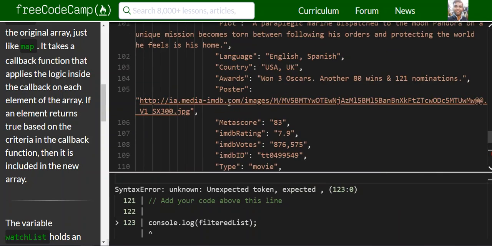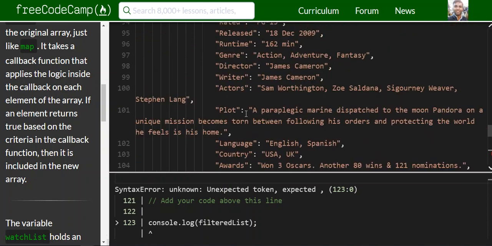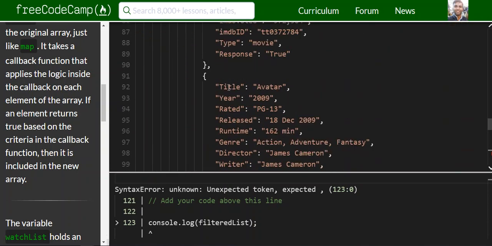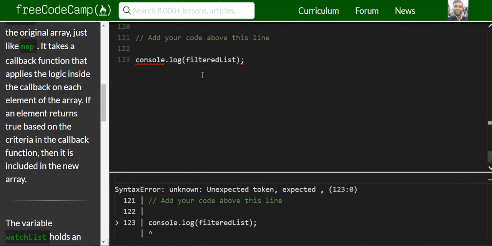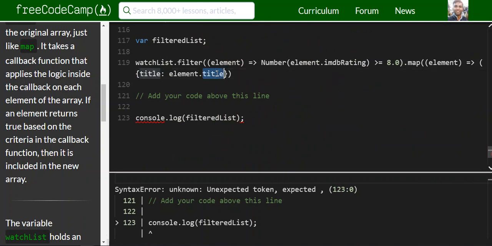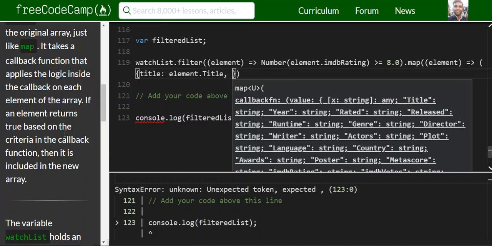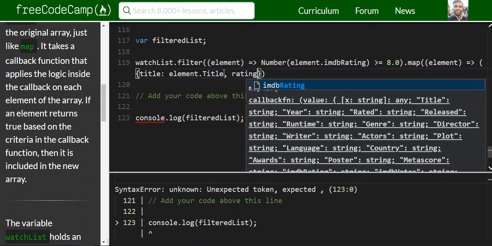Hang on. We need to match these keys of the array exactly as they are. So title is there. Here we go. And title, and then we have got another attribute, I mean the property to include, which is rating.